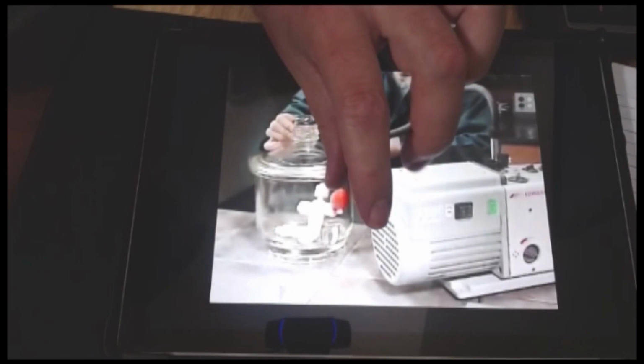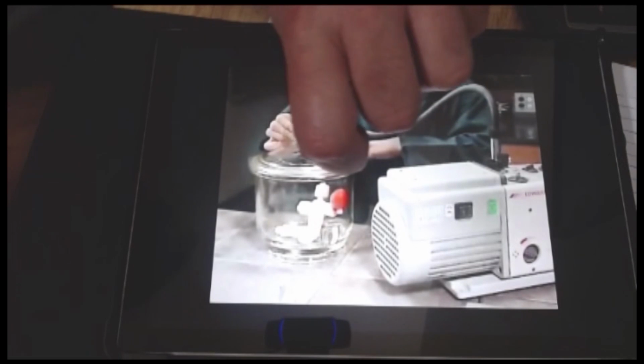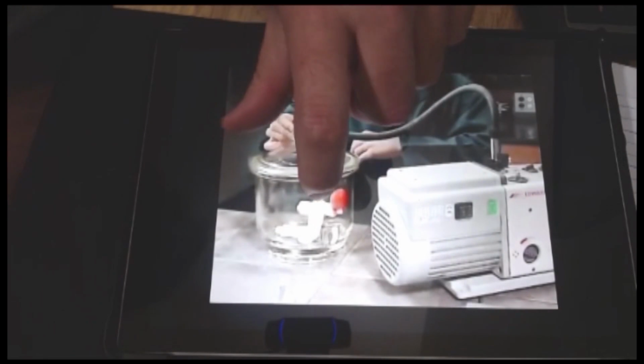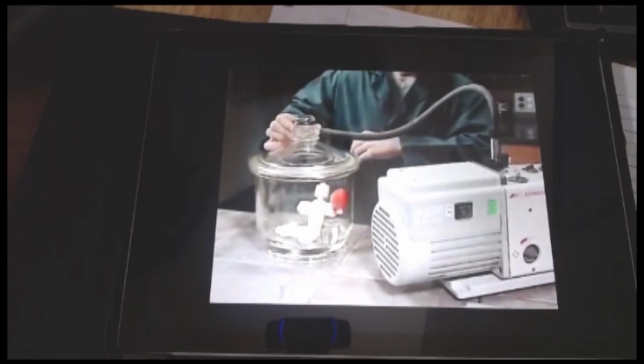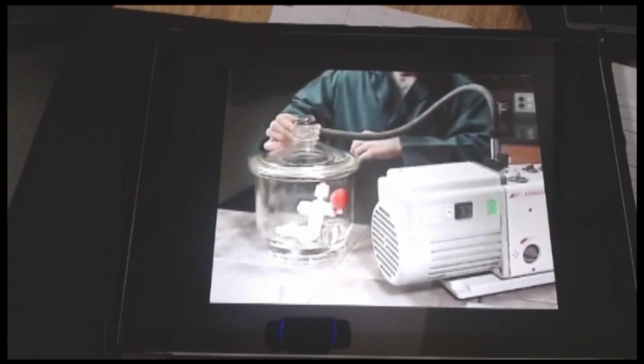Then the man will turn the valve to close it, pull the hose off, and then turn the valve to open it back up. When he opens it back up, you're going to watch the marshmallow man again and look for changes. So that's the video. There's your setup. This is what it's going to look like. Now take a minute, watch the video.